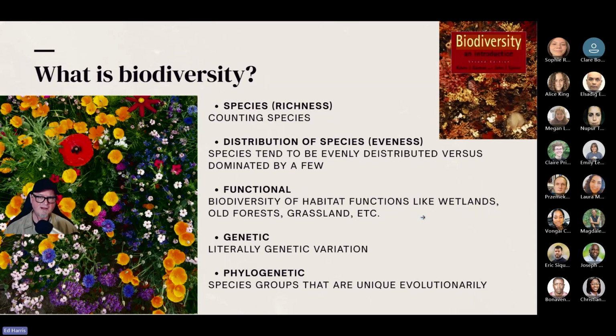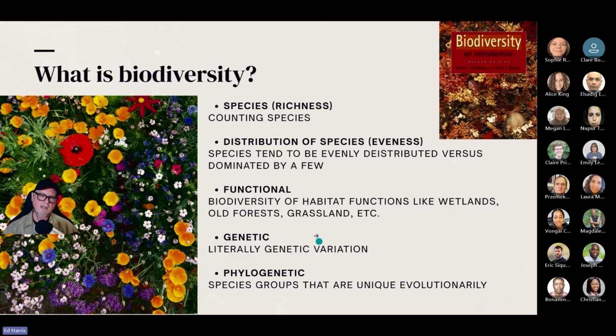This is one that underpins some of the agri-environmental schemes that we talk a lot about around Harper, where we're interested in specifically aspects of biodiversity that support habitat functions. And this would be things like trees and grass and soil structure that supports wetland, or ancient forests, or functional grasslands that support a lot of pollinators with a diverse flora.